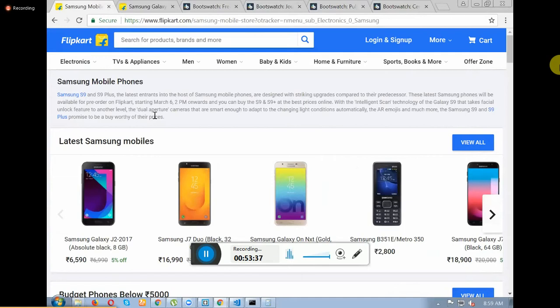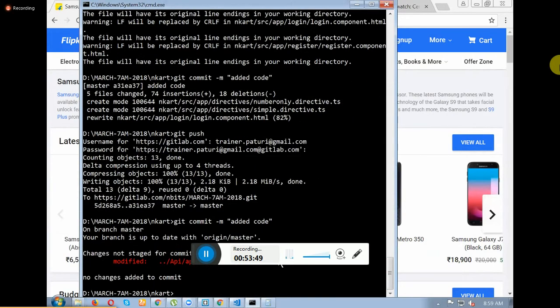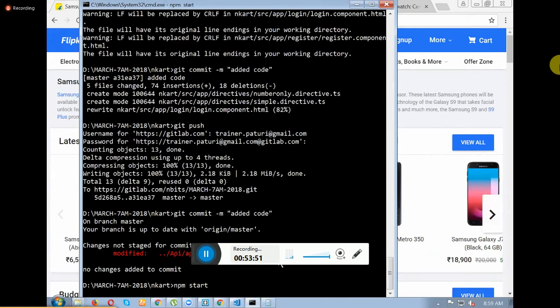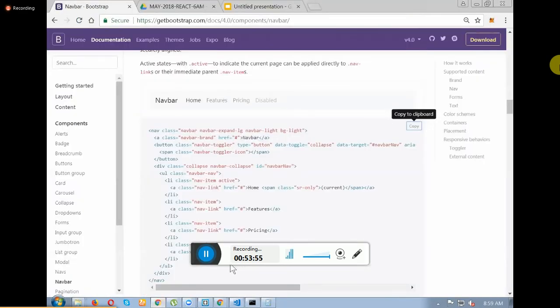But the only thing is, let us not create the site something like this which I am showing you. I don't want to create something like this. I want to create a little bit of an eye feast.